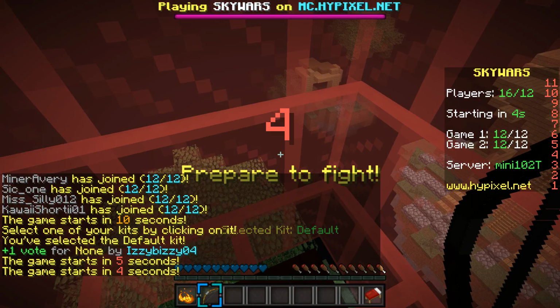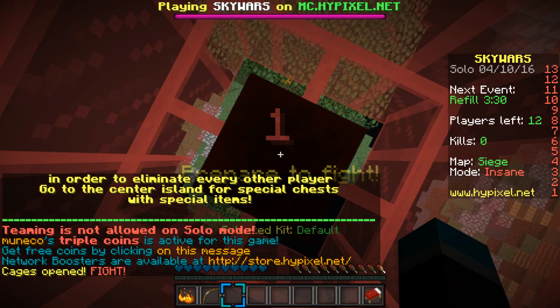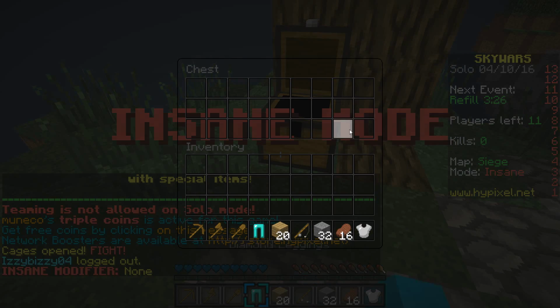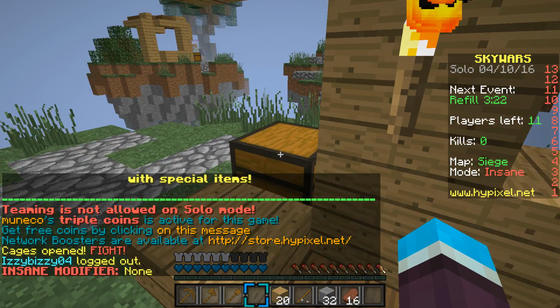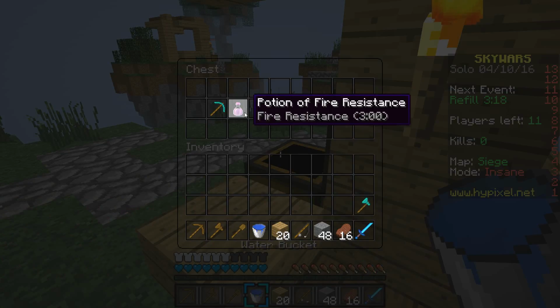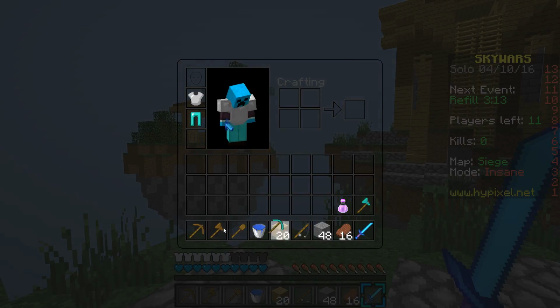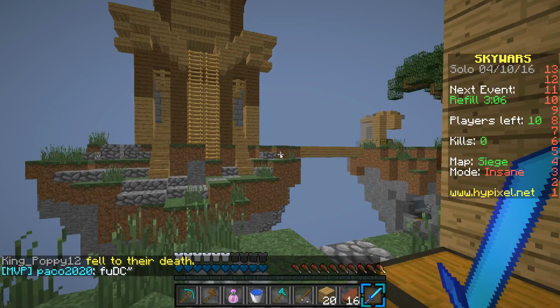I guess I'm just going to be default, because that's what I am. I'm a default person, so grab all this. There you go. I need a sword. Give me a sword. Nice! 8.25 attack damage. That's not too bad. By the way, I am on 1.8, so I thought we'd change it up a bit today.